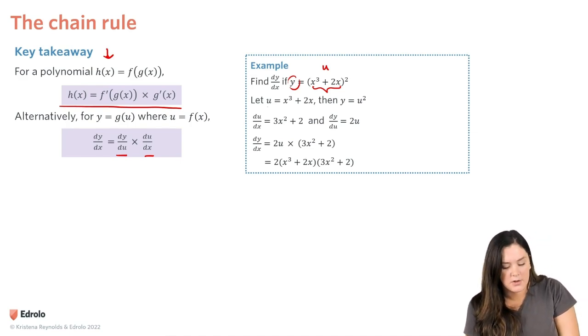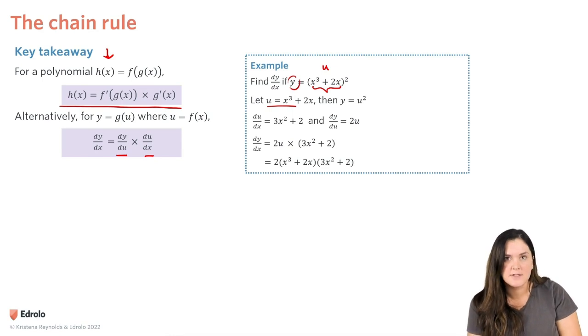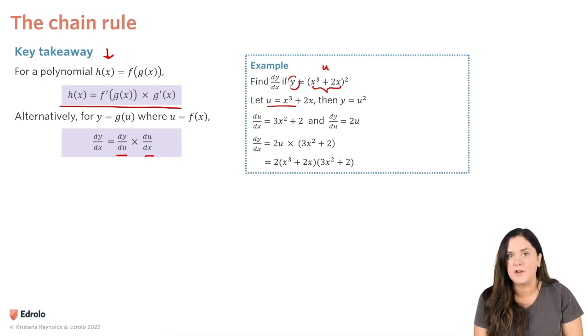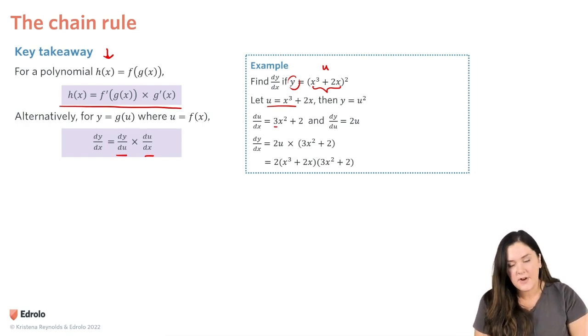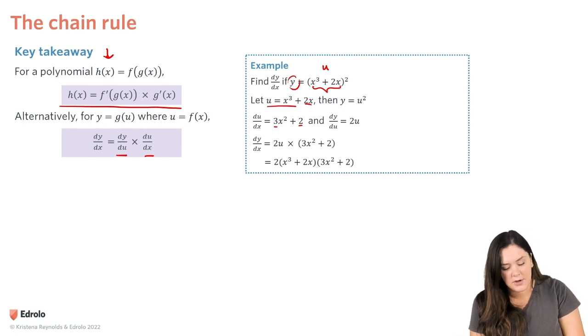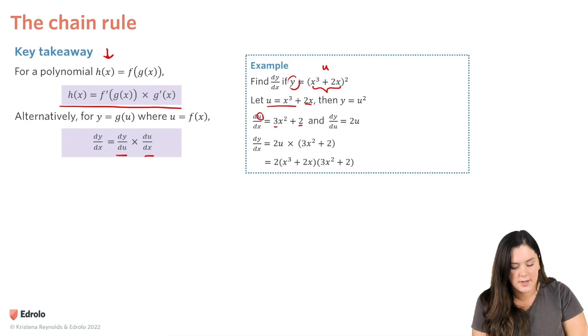We've got u is x cubed plus 2x. Differentiating that, we use our differentiation rules that we know. We bring the 3 to the front, and then take away 1 from the power. So we get 3x squared for that first term. Differentiating the second term, we've got just 2x, so it just becomes 2. So we have differentiated u with respect to x. Notice how the notation changes. It's not dy, it is du, because that is what the subject was.